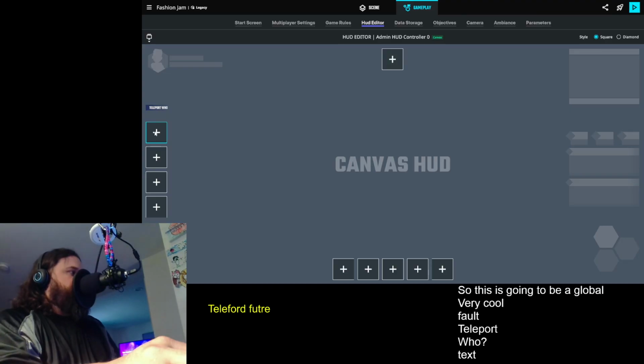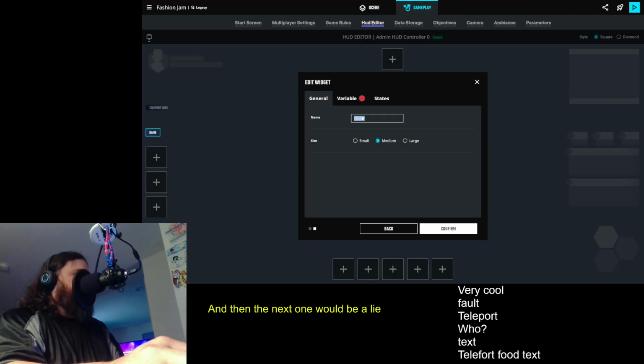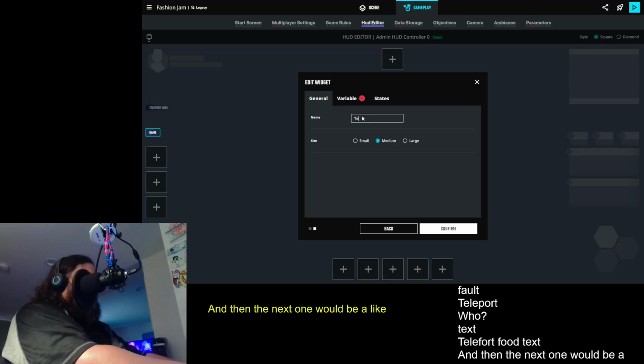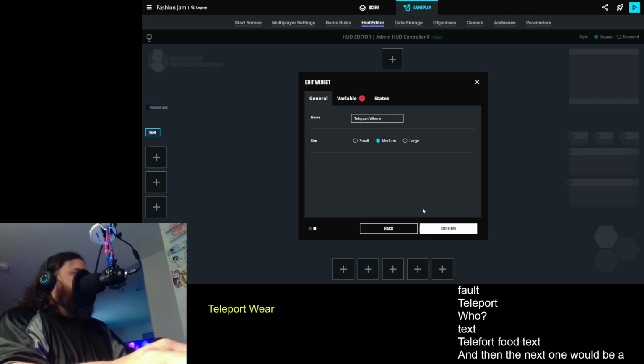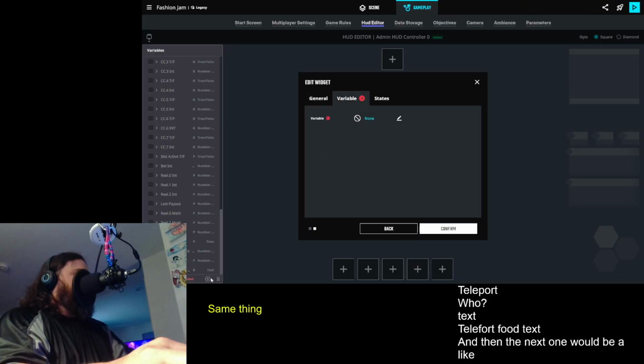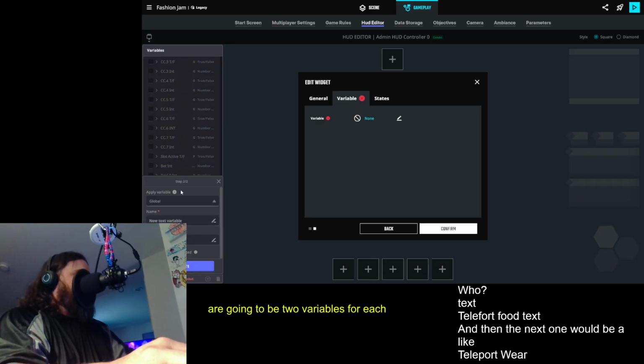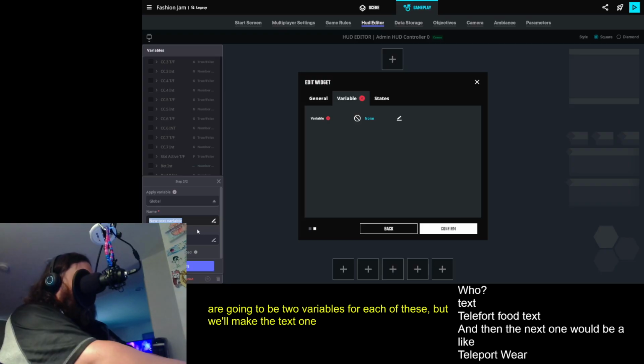Teleport who text. And then the next one would be teleport where. Same thing. There are going to be 2 variables for each of these, but we'll make the text one now so I can make the HUD.